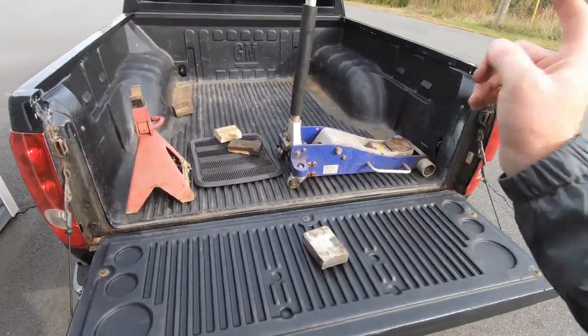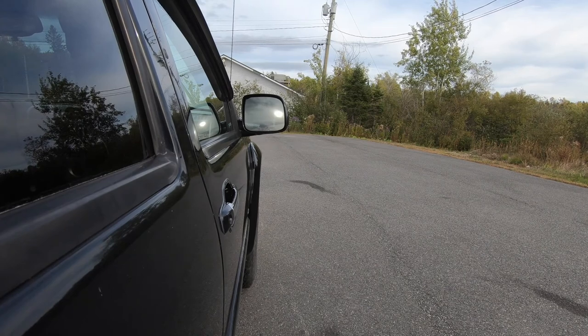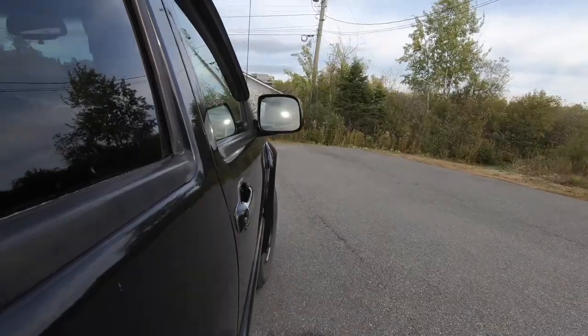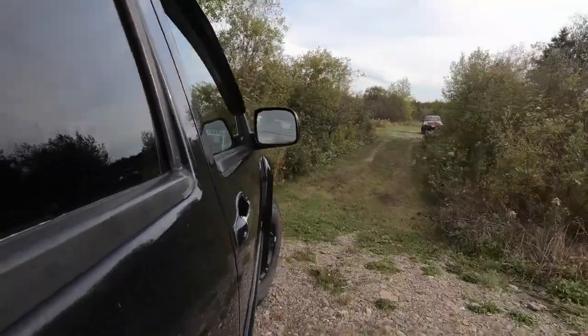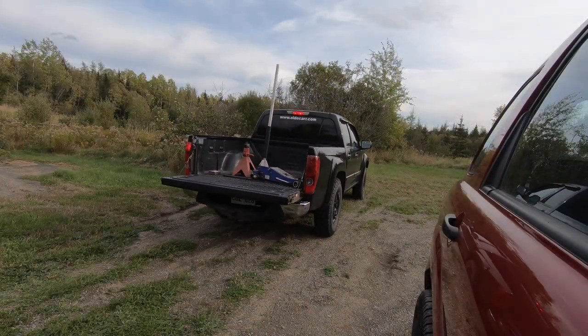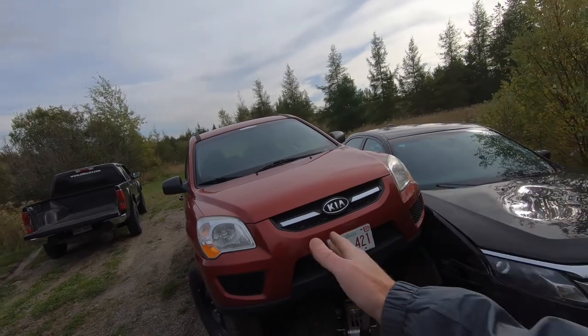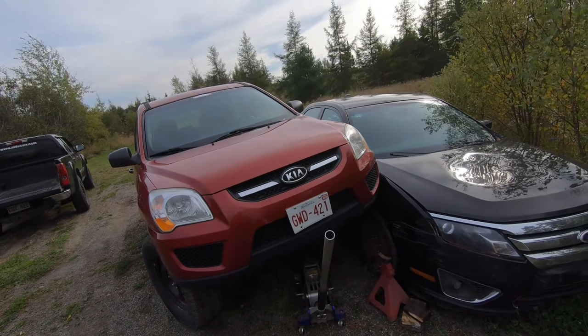So we've got a little bit of blocking, a jack, a jack stand. We're going to use this rear floor mat to help distribute the weight on the ground so that this thing doesn't sink. What we've got to do is get Bubbles jacked up in the air and try to get that tire flipped up underneath so we can roll it again. Junior's going to help us out by holding the camera — he's on his way to grab the shop truck, which we're going to use to pull Bubbles away from the Ford Fusion.